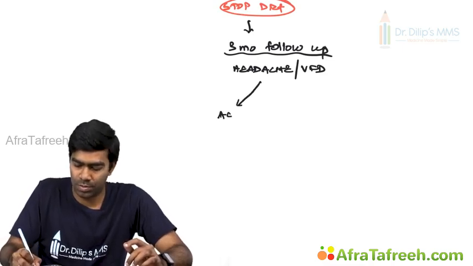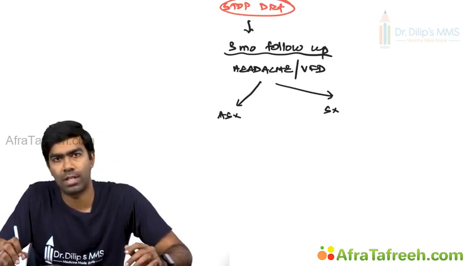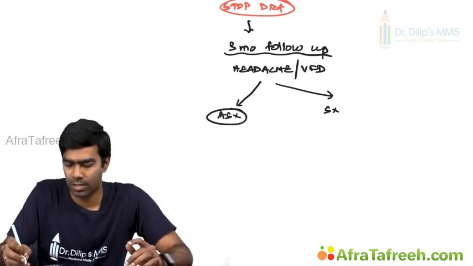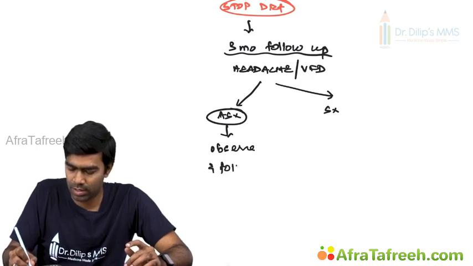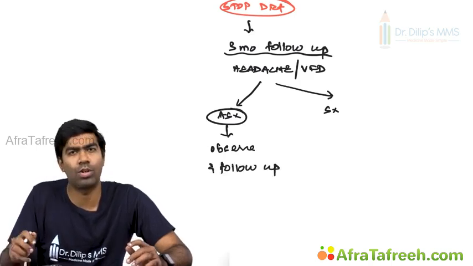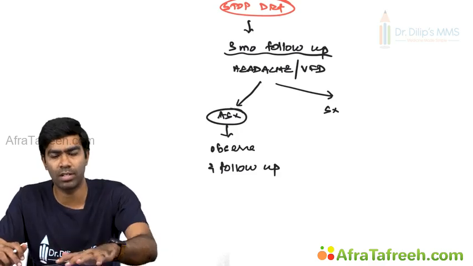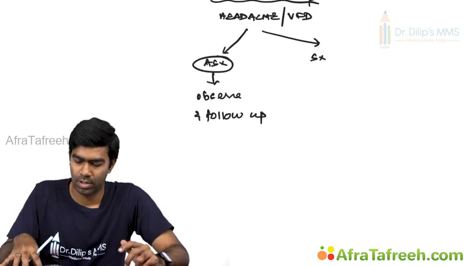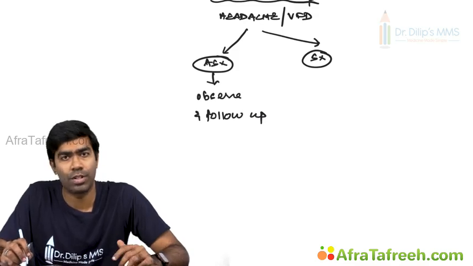So there are two options. Either the patient may remain asymptomatic or the patient may become symptomatic. If the patient remains asymptomatic, the goal is just to observe and follow. No need to do anything else. And again, you can do the delivery as per the protocol. You can do a normal vaginal delivery, or you can go for a C-section according to standard indications. The prolactinoma itself does not form an indication for a C-section. Clear?